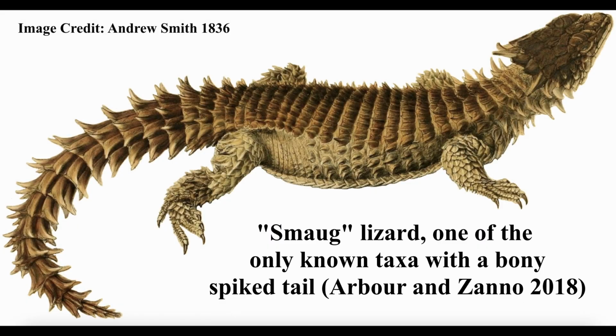To finish off, I'll go over some of the most important findings in the paper. First, Arbour and Zanno offer a convincing explanation for the question of why tail flails were much more common in extinct taxa than they are today. The paper argues that the development of these weapons is only seen in species with large body sizes, body armor, thoracic stiffness, and herbivory, an incredibly rare combination of traits in existing taxa today. Even though we still have a relatively large number of species that use their tail as weapons, the absence of flails can be explained by their reliance on specific morphologic and ecologic requirements to develop in the first place.